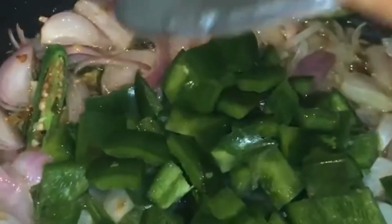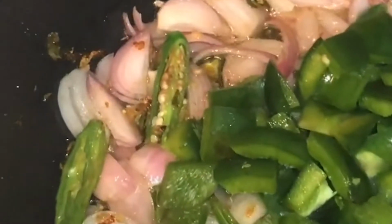Now you can see that the onions are golden brown, and now you can add the chopped bell peppers into the pan and mix the veggies properly. Now you can add salt. You can add salt as per your taste palette. And mix it well.